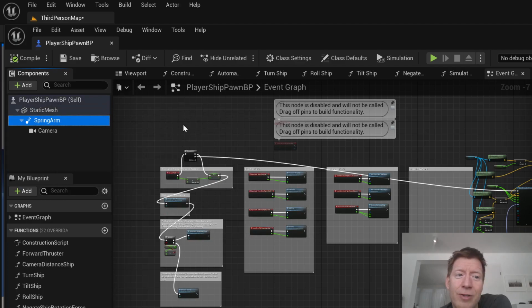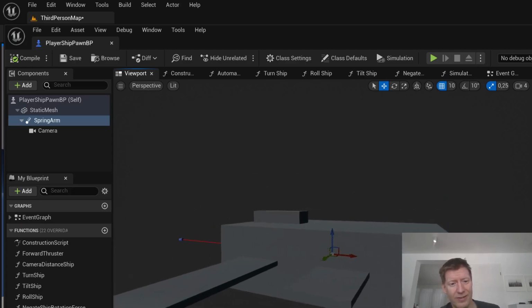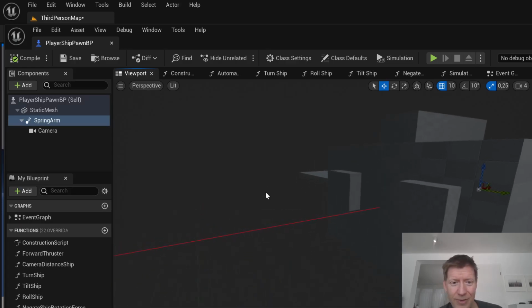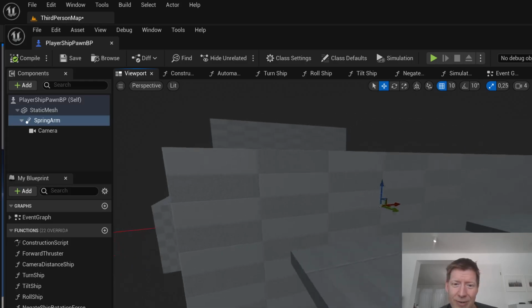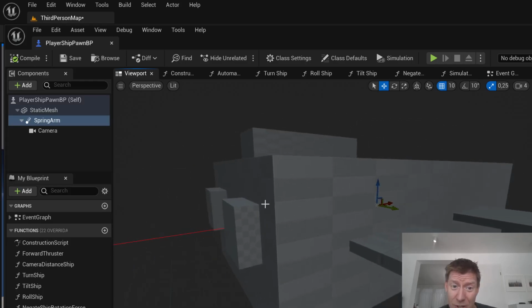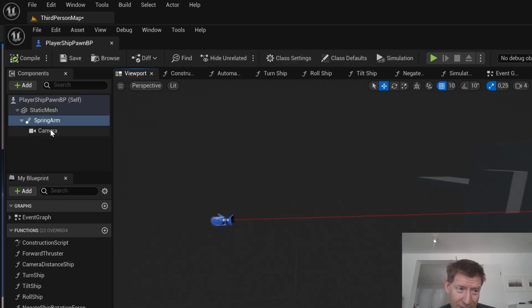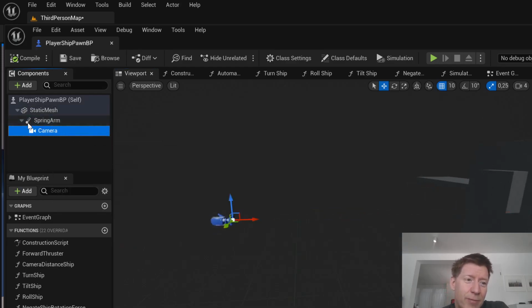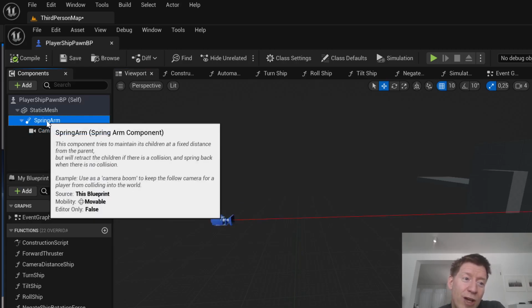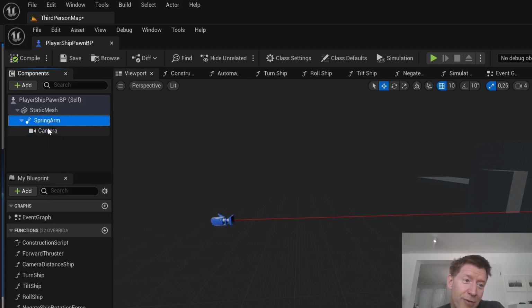You can see this when you go to the viewport here. You can see this little arm, this red one. It leads from the center of our static mesh model to the camera, which is now in the hierarchy below the arm. So if I would now move the arm, as the camera is a child of the arm, the camera would move with the arm. The spring arm is a very handy thing in Unreal, because you can give it a certain length here under Target Arm Length. That's the distance to the player.